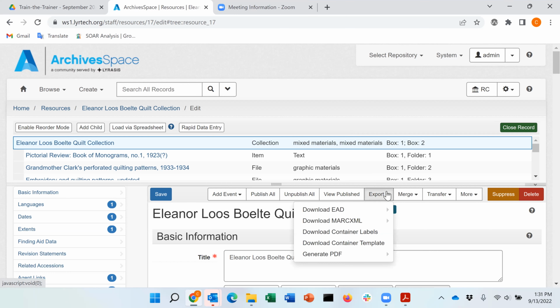So I'm on a resource record right now, and we do have multiple EAD exports that you can get out. You can get out EAD 2002, or you can get out EAD 3, depending on what you need. We also have MARC XML exports for resources.